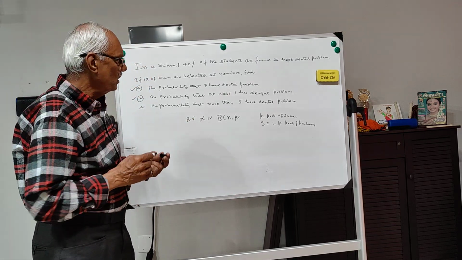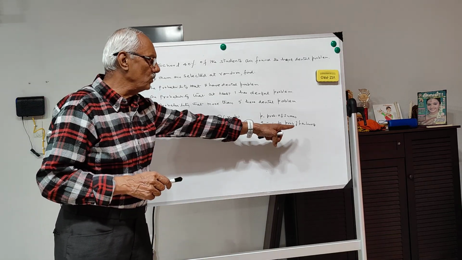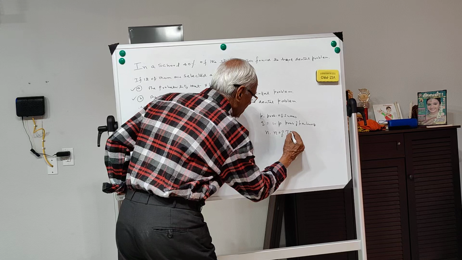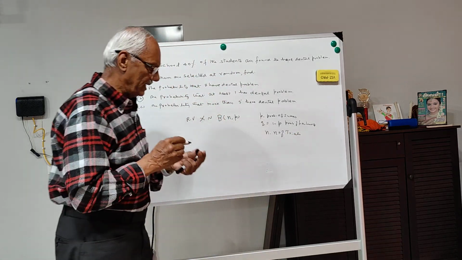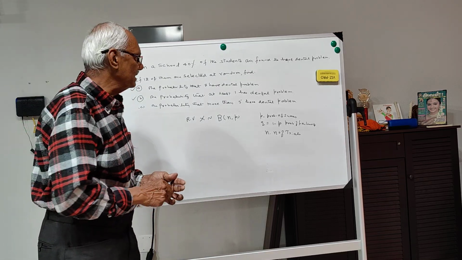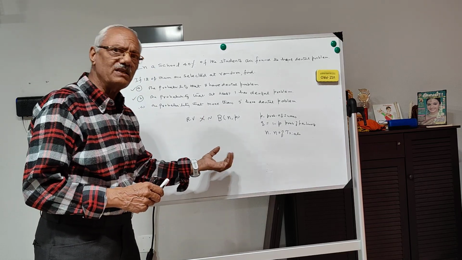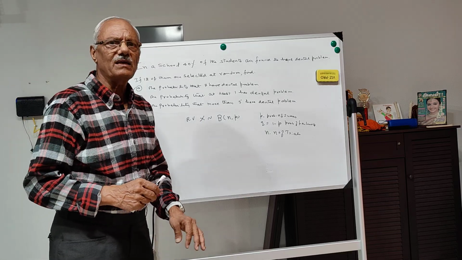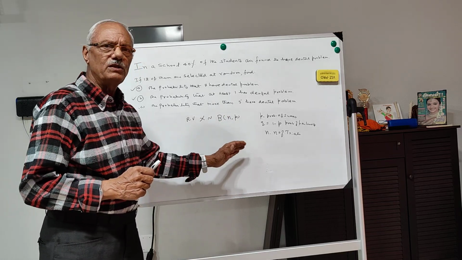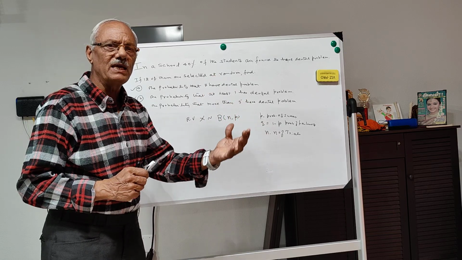We say that a random variable x follows a binomial distribution B of n, p, where p is the probability of success, q is the probability of failure, and n refers to the number of trials. That means it will take definite values, that is 1, 2, 3, like that. Therefore, this is a discrete random variable because it takes a finite number of values. So x follows a binomial distribution where the number of trials is n and the probability of success is p.